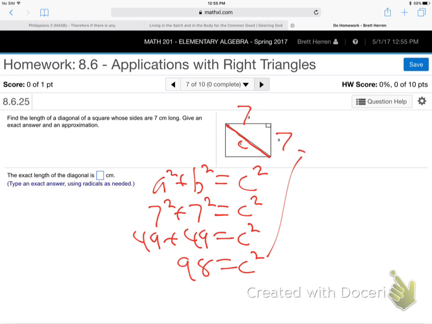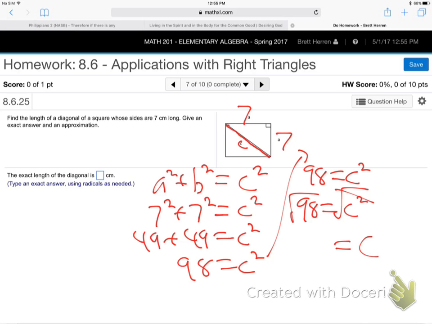Now, bring it up here. Now, how do you finish that? How do you turn that into regular C? Rooted, huh? Yeah, root. So the root cancels the square. Regular C. Now, how do you square root 98? We do have to simplify. Now, these smaller ones I will make you do on the test, right? We did a whole bunch of these last week, right? Tons of them. I just didn't want to mess with that crazy one that was up in the millions. I'm not going to give you anything like that. But 98, you should be able to simplify.